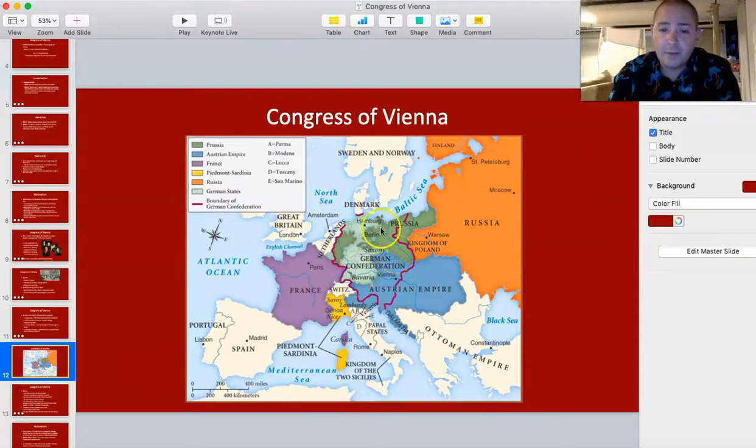The German Confederation emerges out of the Congress of Vienna, the sort of first attempt at German unification. You get sort of this dual monarchy in Austria, what would become Austria-Hungary, right? Italy is a concern: France is very concerned about what's going to happen in Italy. Austria is very concerned about what's going to happen in Italy. So that's part of the negotiations as well.